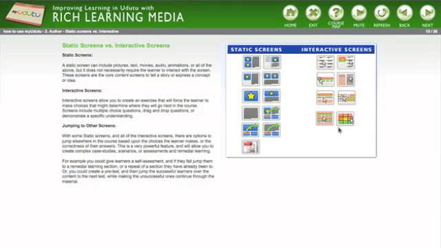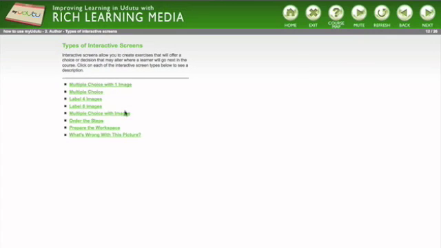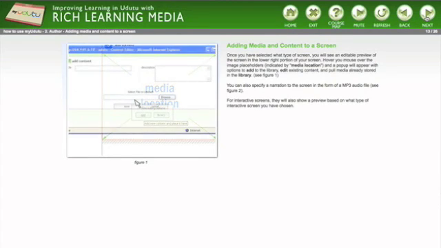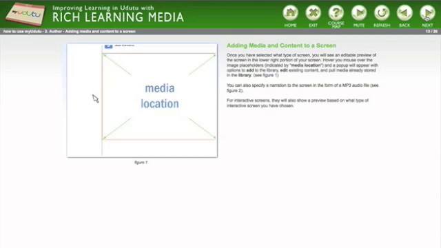The learner can make choices such as multiple choice and drag and drop questions. These are the types of static screens that are involved in Udutu. And these are the type of interactive screens, and I used a combination of the two to create my Udutu project. I added media by using screen capture and then importing it into Udutu.